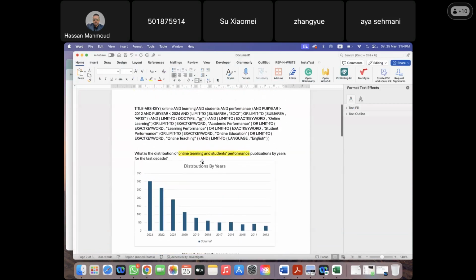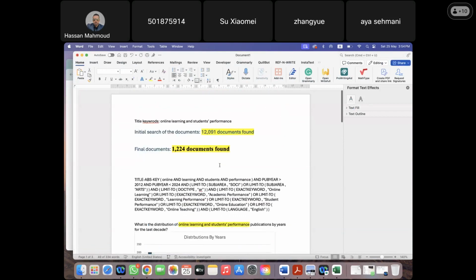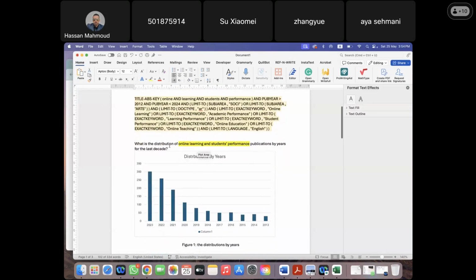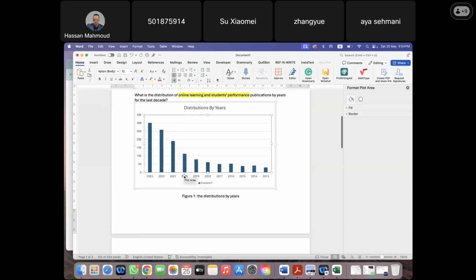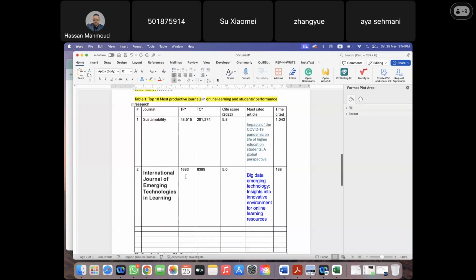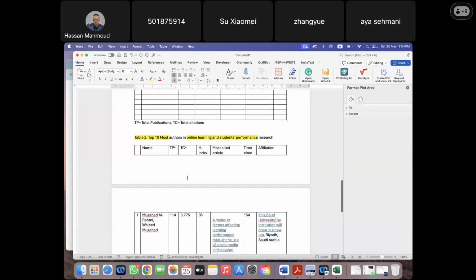So what I want you to do for next week is first to get the keywords. Second is to fill the initial search, the final documents, and then you get your query ready, and then you get the first figure and these two tables. And from there, we will continue.